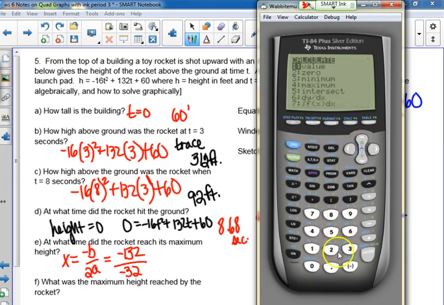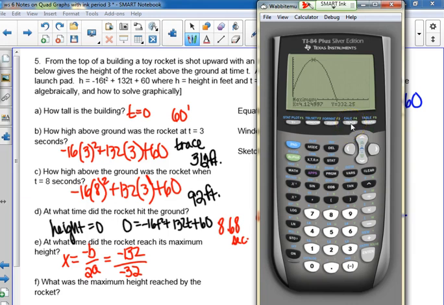So if I did it again and say find the maximum, and I arrow a little bit to the left and hit enter, and I go to the right and hit enter, this time I got it even worse, 3.124997. Okay, should be 3.125, right? Did some of you get exactly 3.125 when you did maximum? The calculator does what it calls repeated iterations to find the maximum.